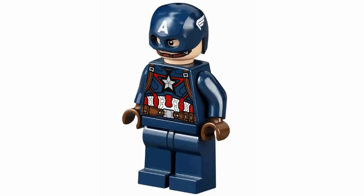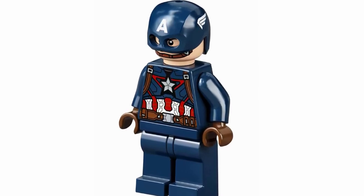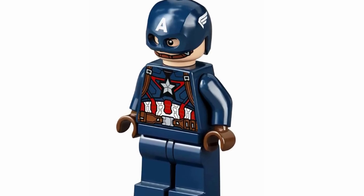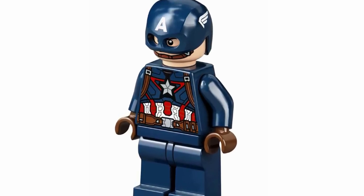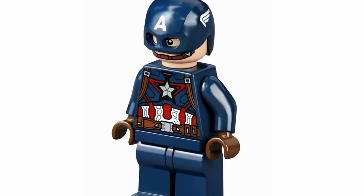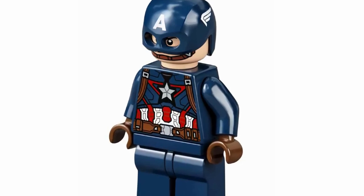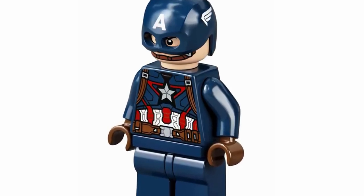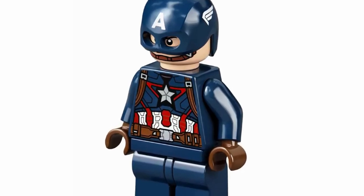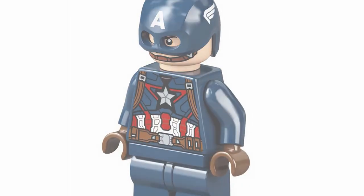Next up at number 19, we've got Captain America specifically in his suit from Age of Ultron — an honestly really great looking figure. I will say it's getting difficult to distinguish every Captain America suit; it's not like Spider-Man or Iron Man where there are really big differences. I can just find it difficult to tell which suit Captain America is in for each figure, but I definitely do love getting variations like this, and I think it's still a really great looking figure.